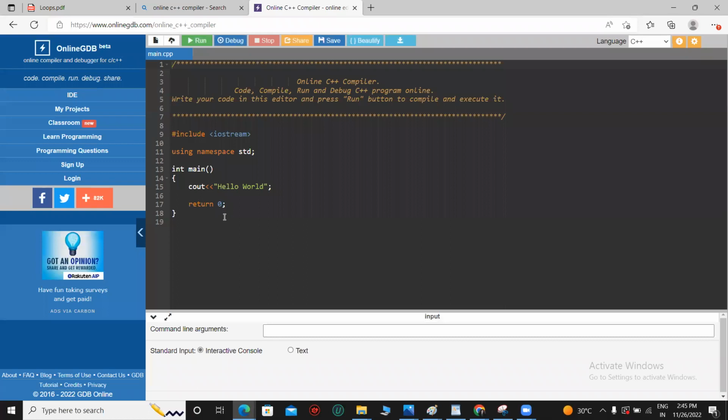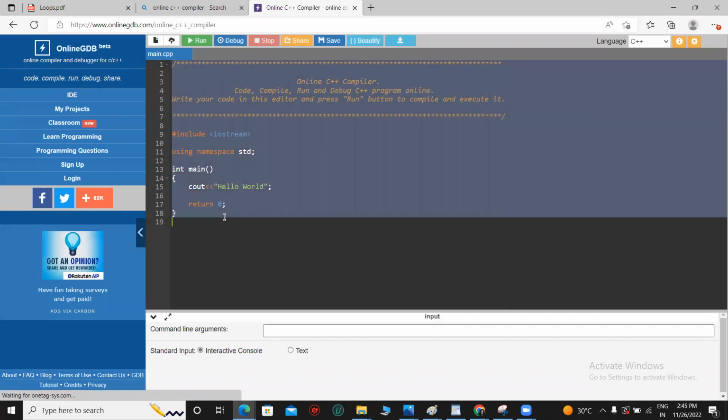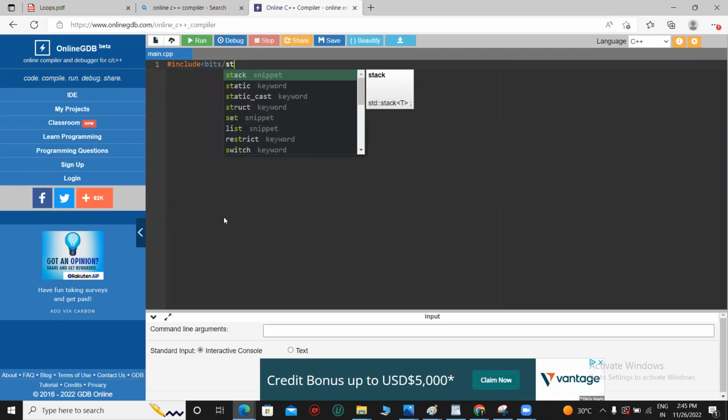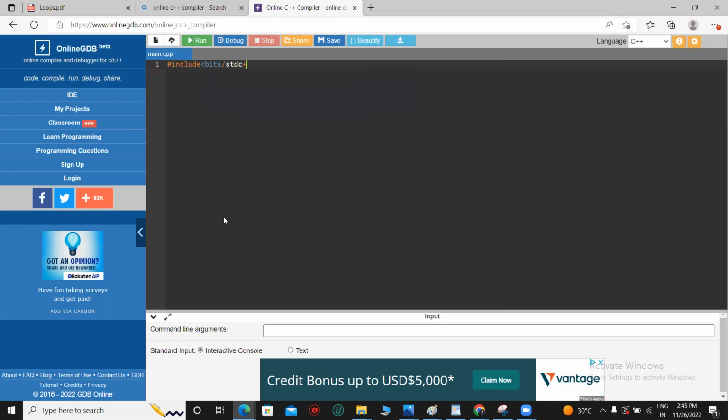I am writing it in C++ because I don't want you to copy-paste my whole program. I want you to write the syntax on your own. C and C++ are mostly the same.